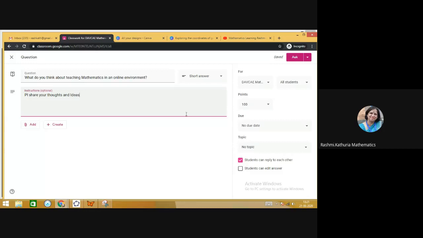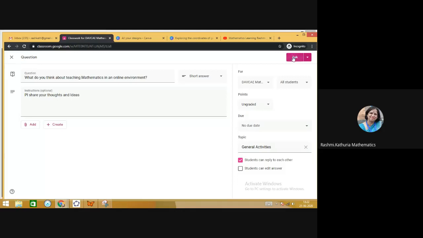And then you see that on the right side, ye ungraded question hai, koi due date nahi dal rahi main, lekin topic dena zaruri hai. Topic is, I am creating a topic, general activities. Aap sab ke saath jo bhi general activities hongi, that will be here. And here, option is, students can reply to each other. Aap sab aapas mein ek dusre ke saath interaction kar sakte hain.